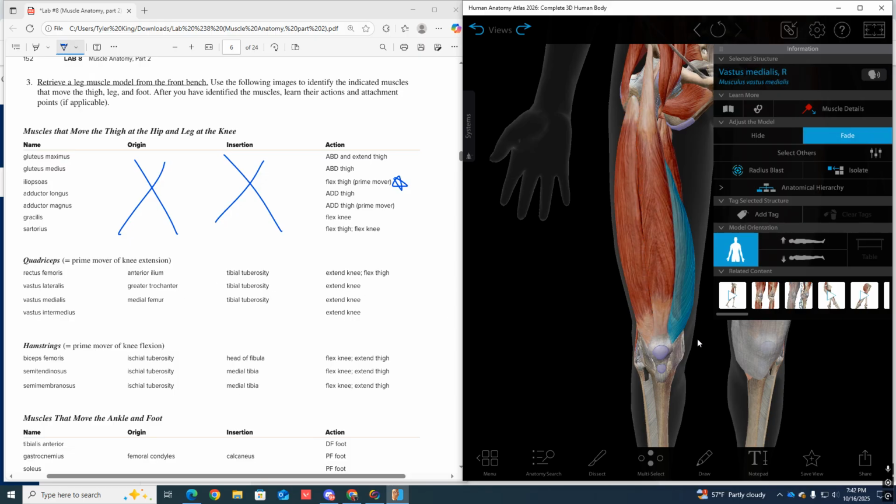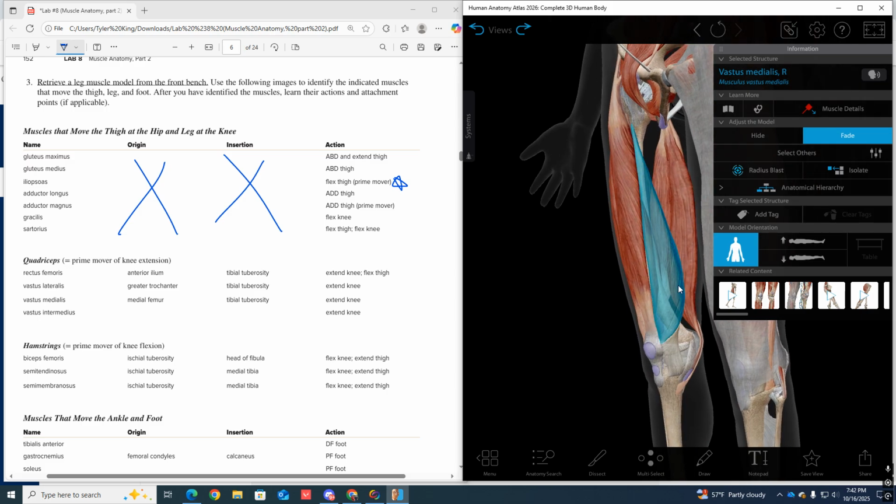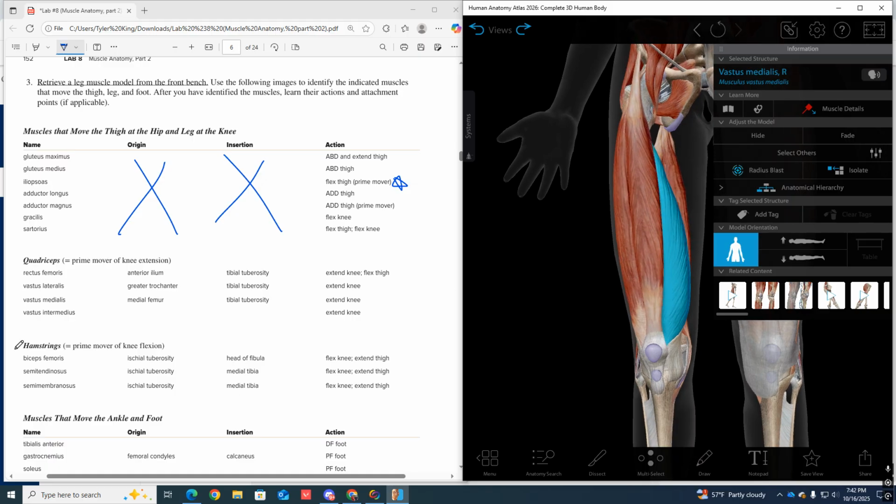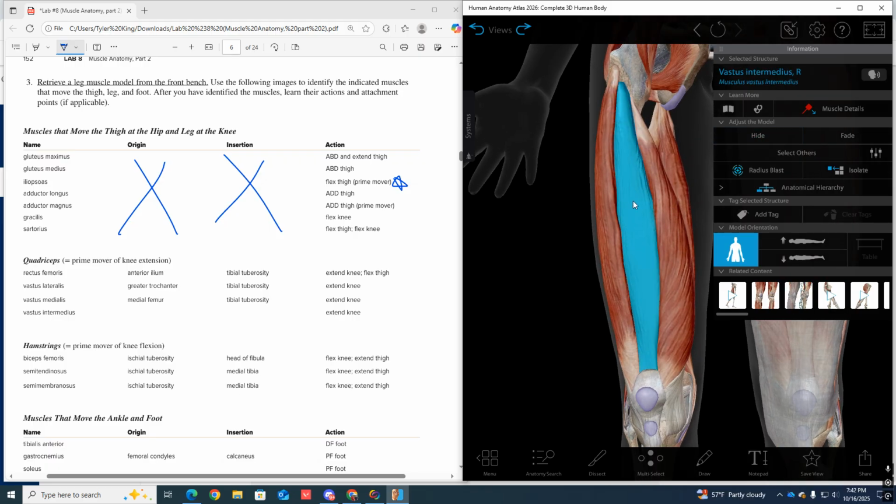Vastus medialis on the other side, the contralateral side, okay, is responsible for, once again, extension of the knee. Origin on the medial femur. Insertion, once again, tibial tuberosity, all right? And then the last one we didn't talk about here is actually one layer deep to the rectus femoris. So I'm going to hide it here quick. And that muscle is one layer deep, as you can see here. And that is called the vastus intermedius, okay? Because it is the muscle that is between both the vastus lateralis and the vastus medialis. So it's intermedius, okay? It helps extend the knee.